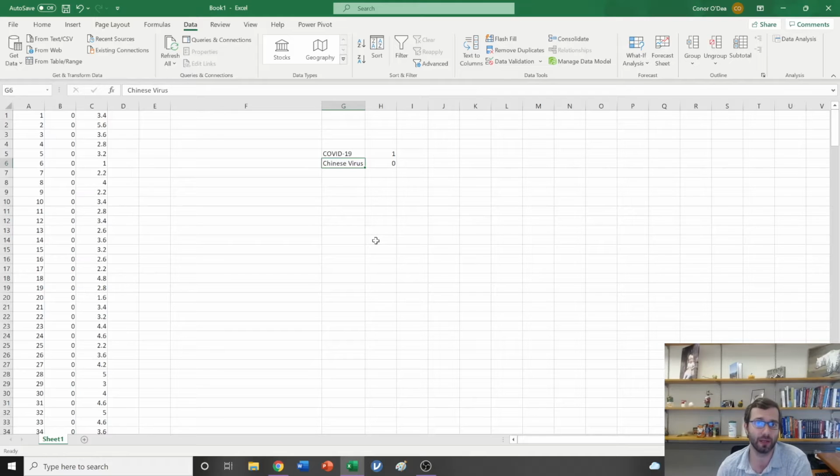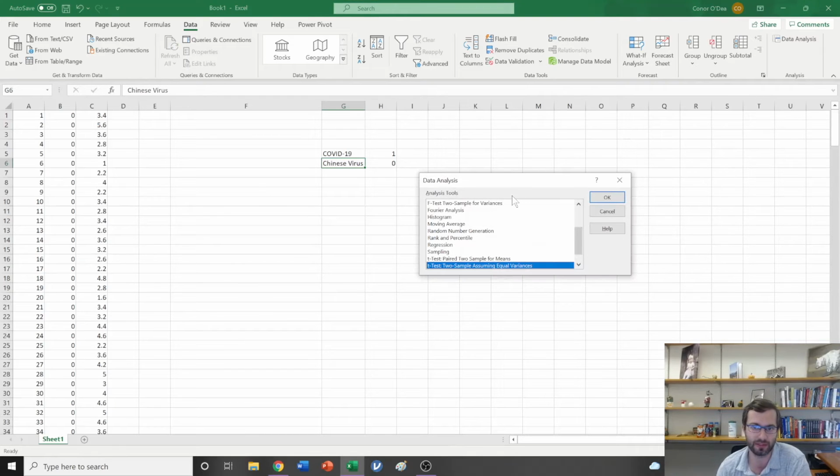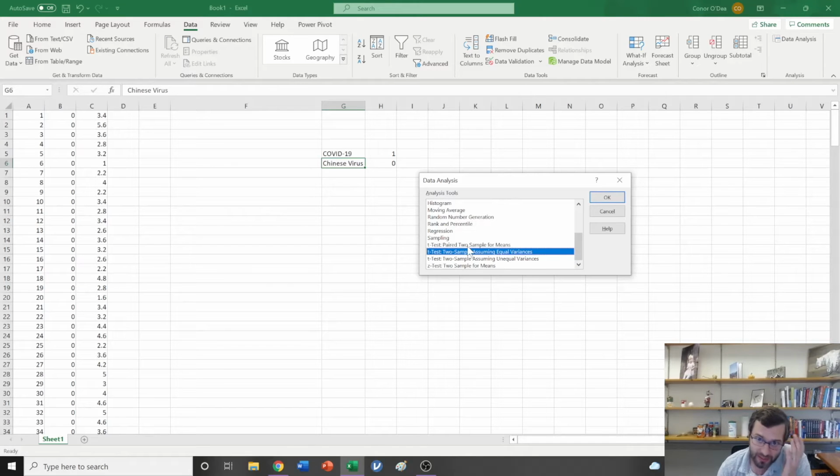Now the first thing that you need to make sure that you have is this data analysis option. So if we're clicking up here in the top ribbon, we're going to click on the data tab, and then we're going to click data analysis. Now if you don't have the data analysis option in your Excel spreadsheet, go ahead and watch the video that I will link to below. I'll actually have a pop-up here that'll show you how to do that. So we're going to click data analysis, and in this data analysis tab we're just going to find t-test.